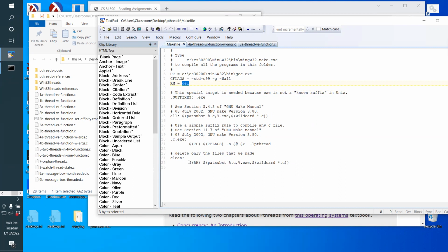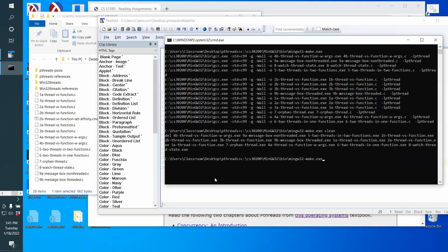Then here we can write a delete command that would work on either Windows or Linux. But up here, I'd have to change this to be delete for Windows and RM for Linux. These are targets. If I say make clean, I'm executing the clean target. If I type all, that's the same thing as if I just type make. But I can target one program. So I want to target the one for a.